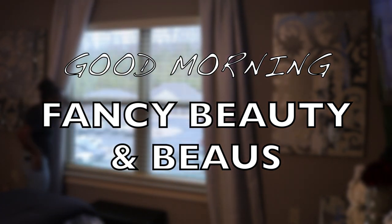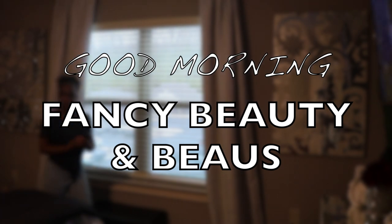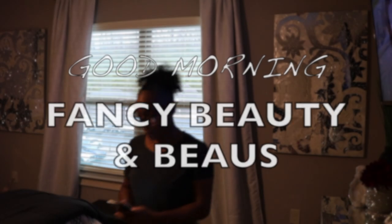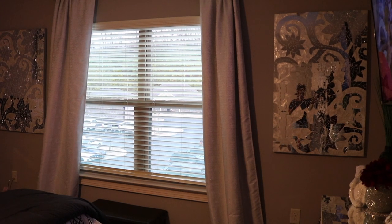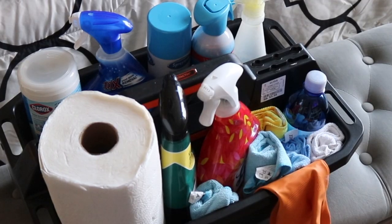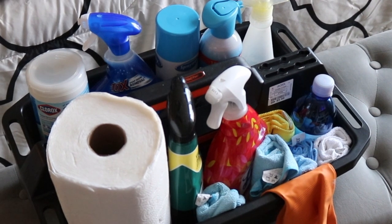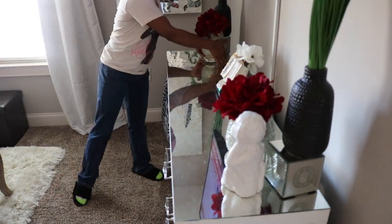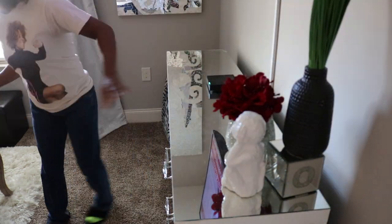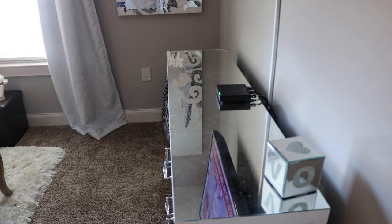Guys, so let's continue with our refresh of the apartment. And we like to start by opening up the blinds, letting daylight in. This is my arsenal, and I have to thank Sharon for this too, honey. Okay, so that is very convenient. I've always looked for one, but I didn't know what you call them or anything.